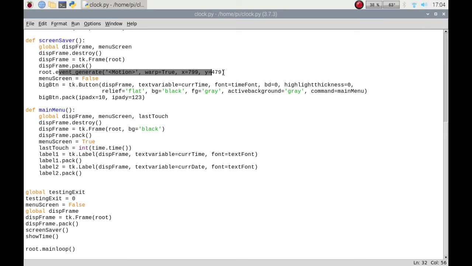It's the milliseconds since the timer began. So I'm creating two labels as well. One is just to display the time using that text font, and then label 2 is in that window for the current date and the text font used.